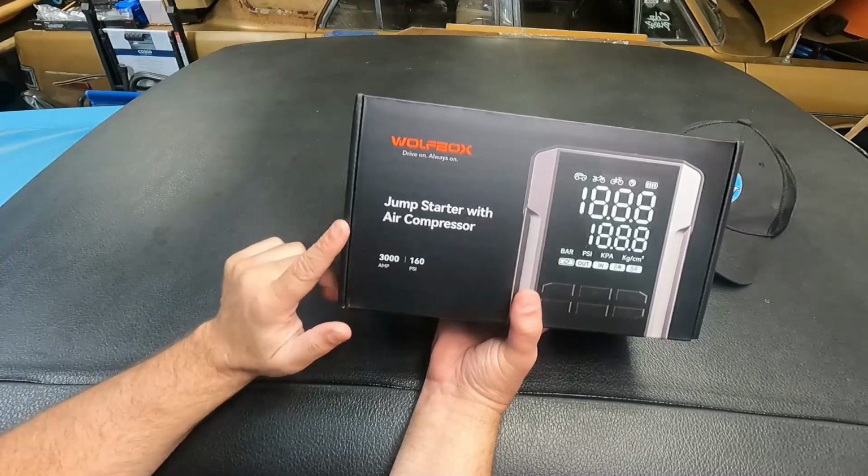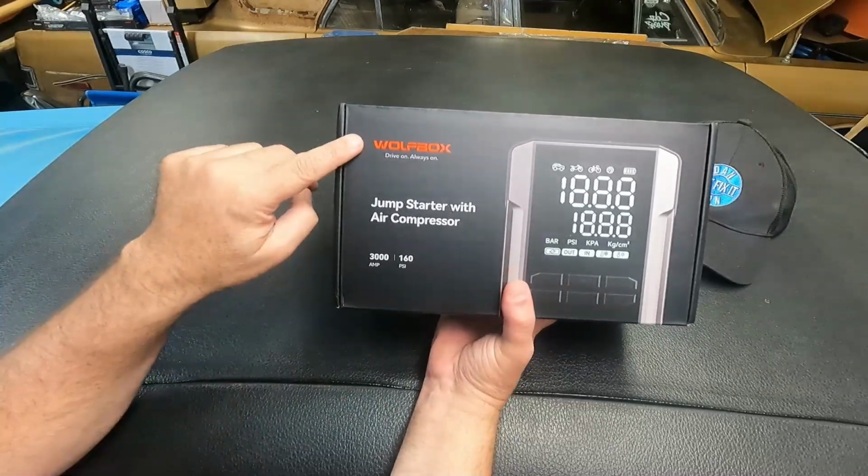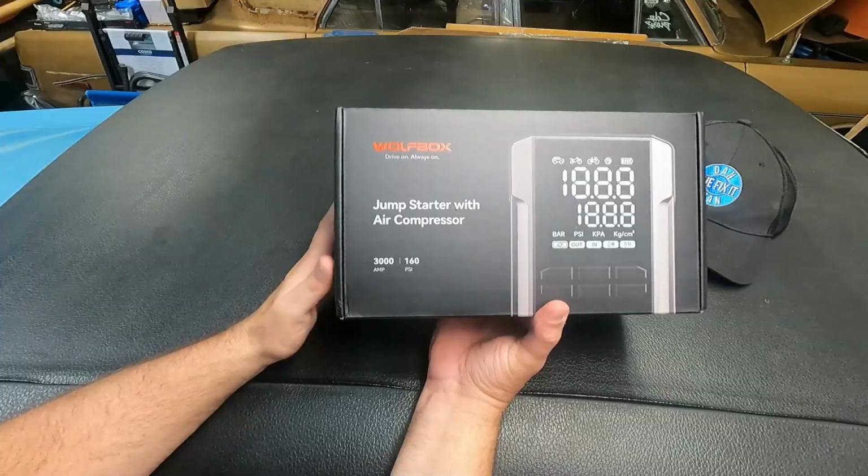Got another jump starter with air compressor to look at today. This is from the company Wolfbox. Let's open it up and take a look.